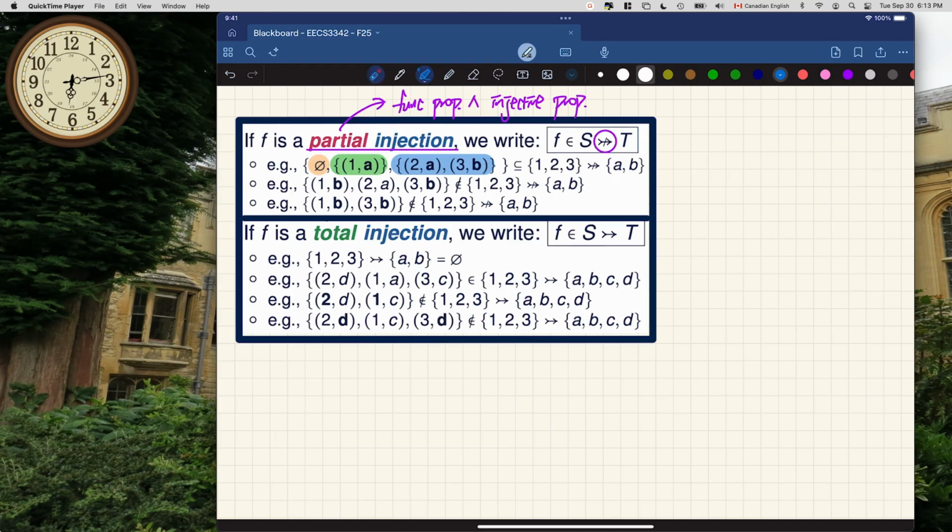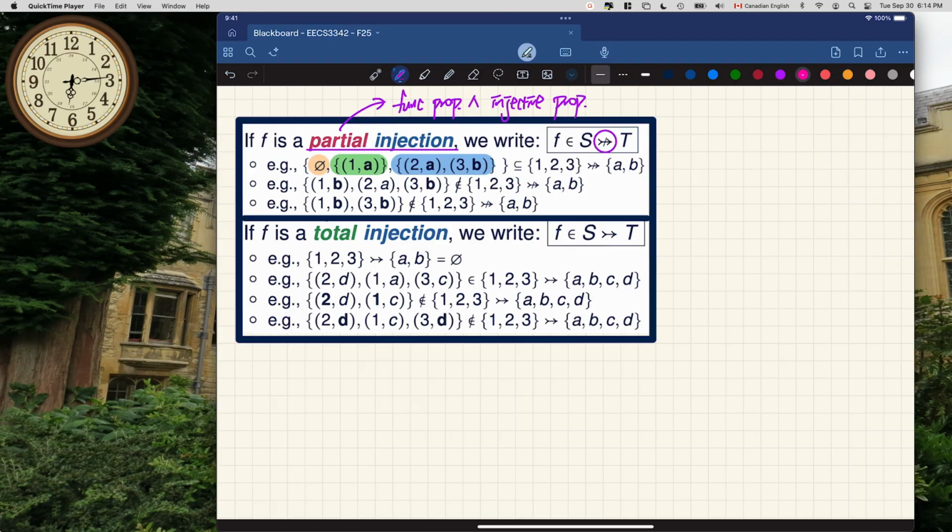So now, first of all, is the empty set, or empty relation, a partial injection? How do you think about it? Why is the empty relation just a partial and injective function automatically? All right, remember it's an empty set here since we talk about universal quantification, right?